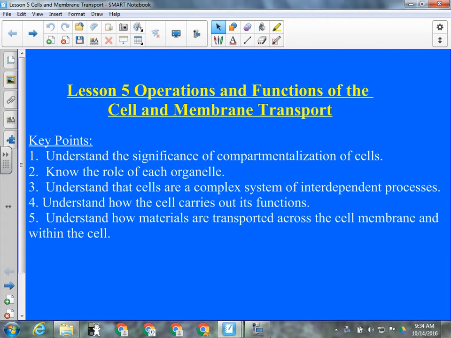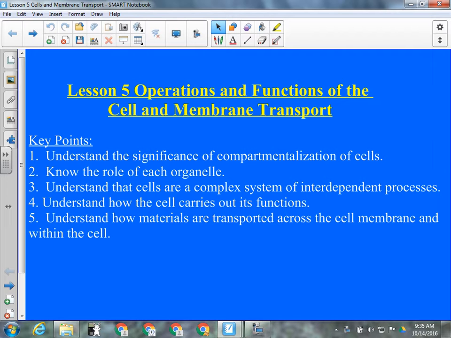So what we're going to be going over today, and we won't finish it today, we'll finish it up on Monday, are essentially the parts and functions of all the organelles within the cell. All the stuff we labeled yesterday, we're going to talk about what each of those does for the cell. That's going to be important because your quiz on Tuesday will be a labeling quiz, and you won't just be asked for the name of the structure, but also for the function of the structure. So you're going to need to know both, and that's what we're going to be going over today.